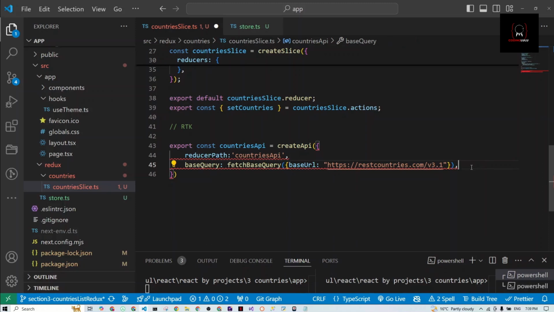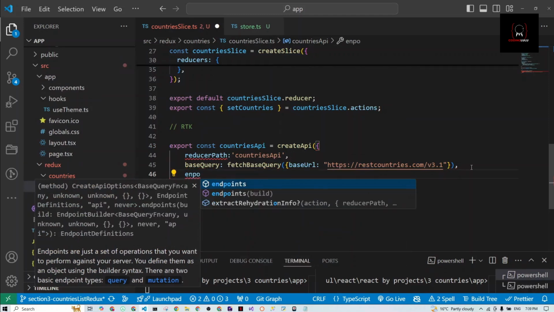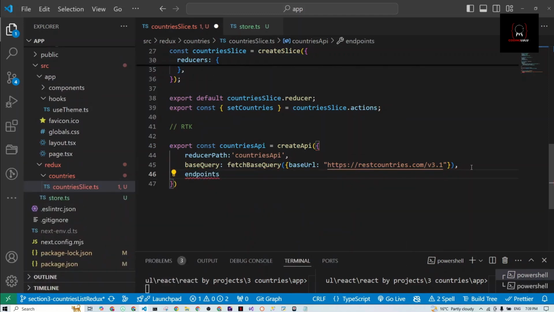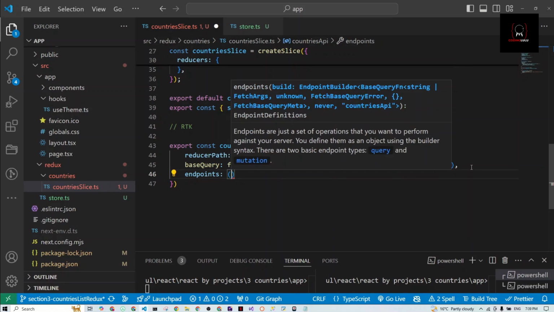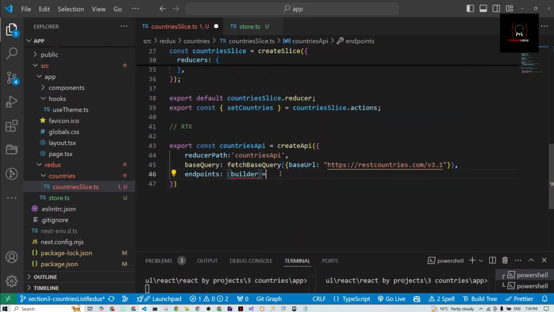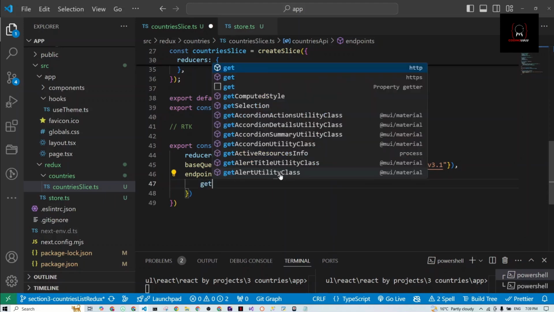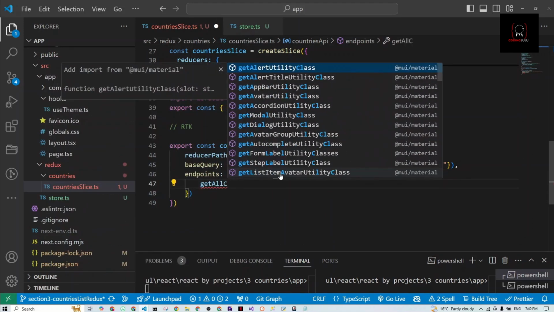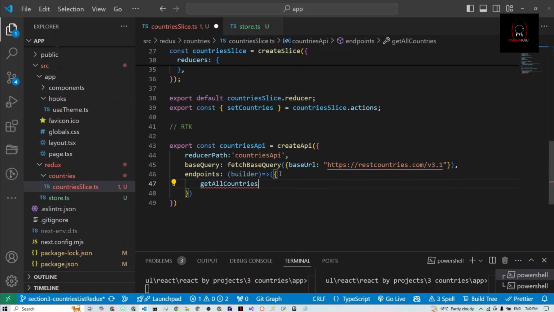Now I will do comma, then I will say endpoints, and then inside my endpoints accept something called builder. You don't need to really understand what this builder does. We just have to use it, basically, simple and easy. Now I will call my API endpoint getAllCountries.